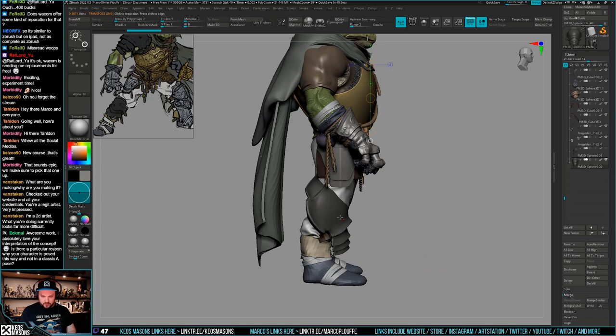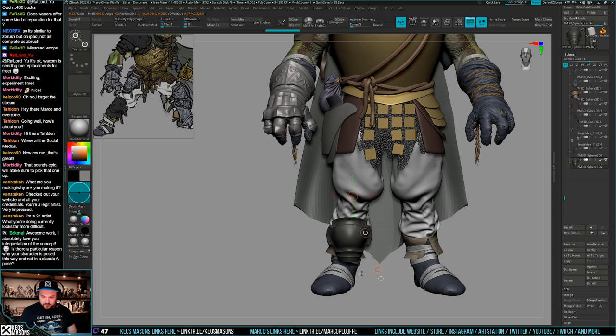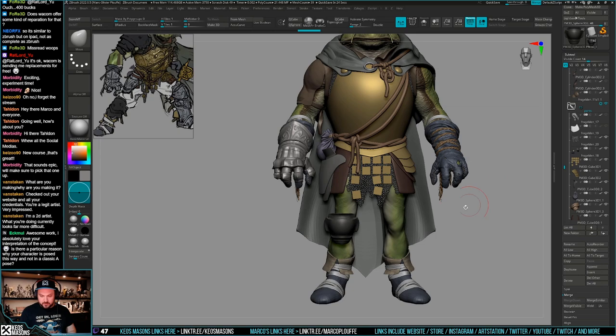So the knee is not straight to the camera, but just to find the shape, I'm going to make as if it is, and then I'm going to place it. I might actually get rid of the pants during that time because I don't want to have the influence of the shape of the pants on the shape of the knee.